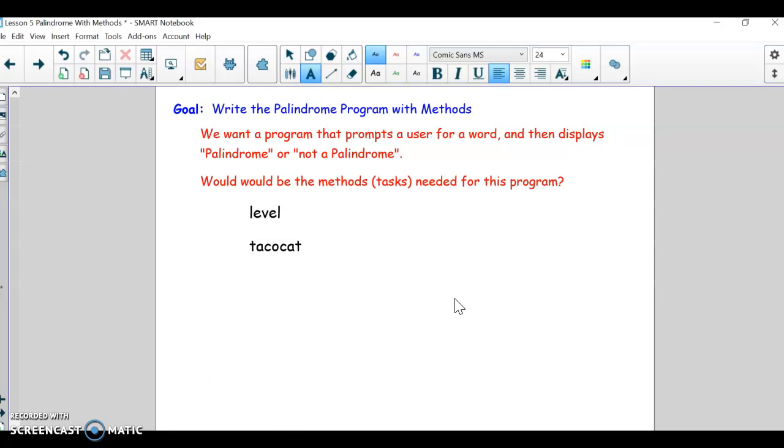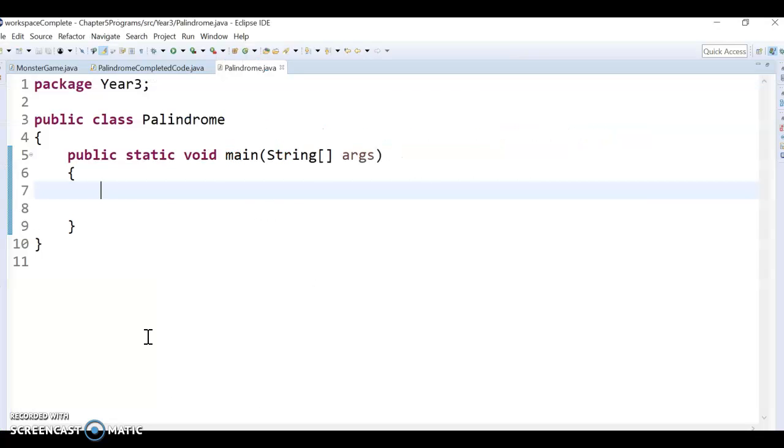and you can use your old code from palindrome if you want to cut out pieces of that, copy and paste out pieces, but in general it's a different approach to programming. Okay, so what you're going to need is an editor. Just make a palindrome one. All right, and then obviously we'll have a main, and then we're going to start to sketch out what you think the little pieces are.